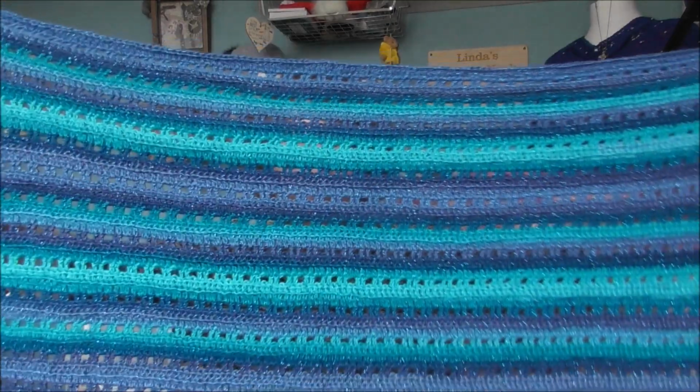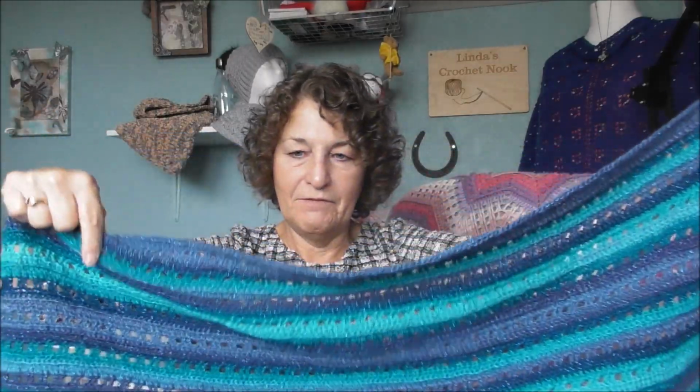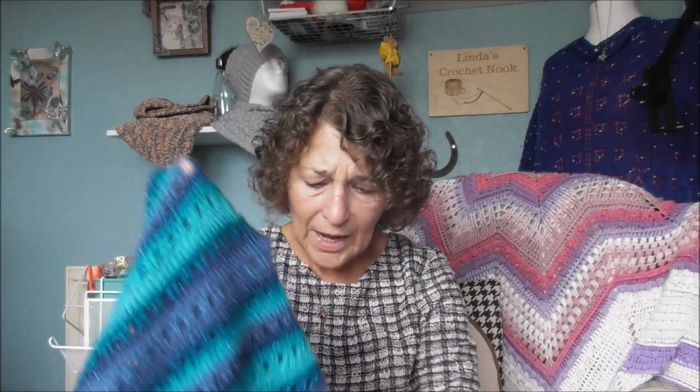I am nearly finished making this poncho. How you do it is you do 2 rectangles and you put them together, but this is going to be a tutorial, so I'm hoping by the end of this weekend I'll have finished this rectangle, and then when I start the other rectangle I'll do a tutorial on the pattern. It's a 4-row pattern repeat and very simple, and I'm using Hobbies Universe yarn, which is one of my favourites.